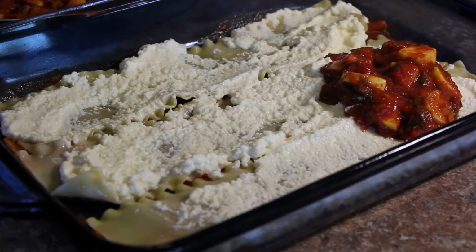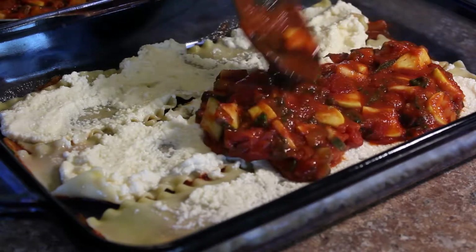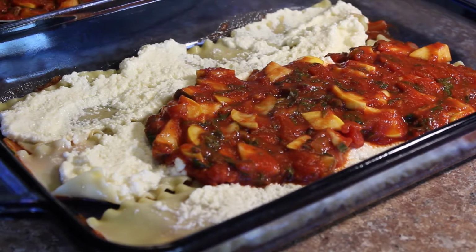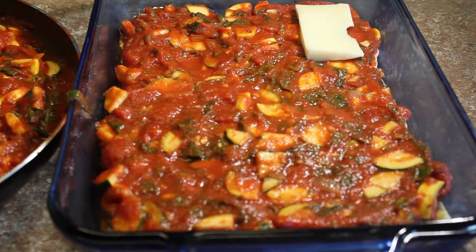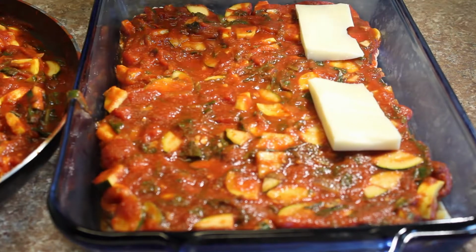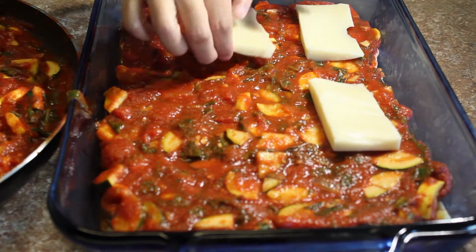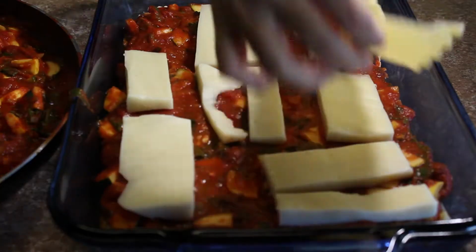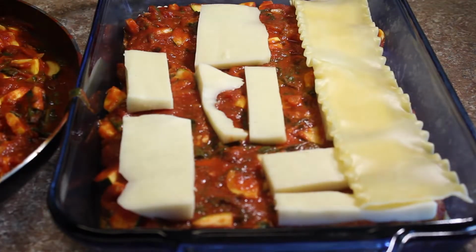Then you're going to go ahead and do the same thing with the meat sauce. I'm only using half of the meat sauce for this layer because I'm only going to do 2 layers, but you can do more than 2 layers if you choose. Then I'm going to go ahead and put down some mozzarella cheese all over, but you can use whatever cheese that you prefer.